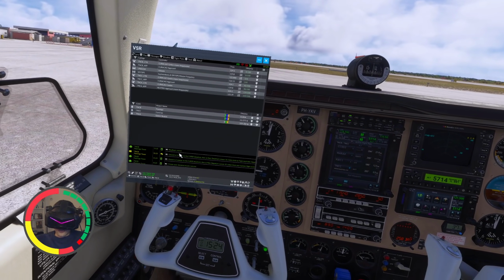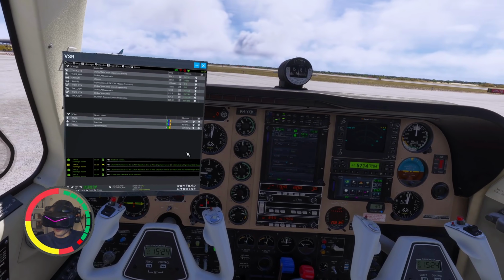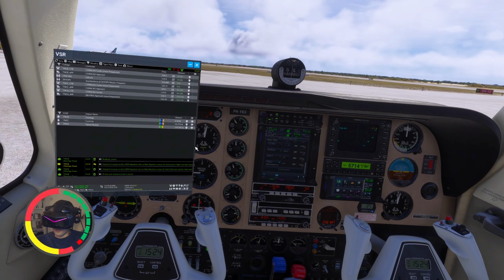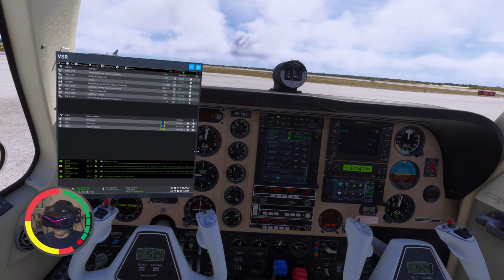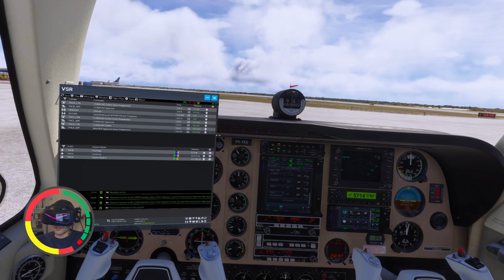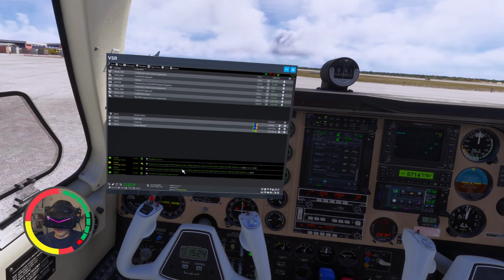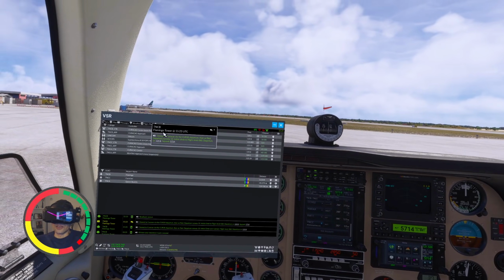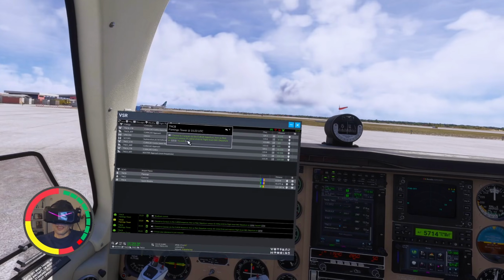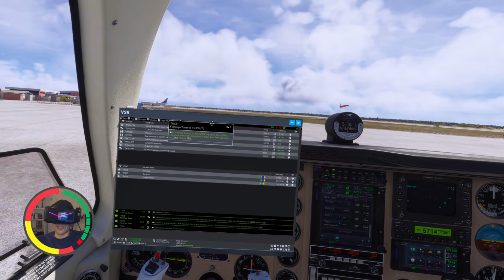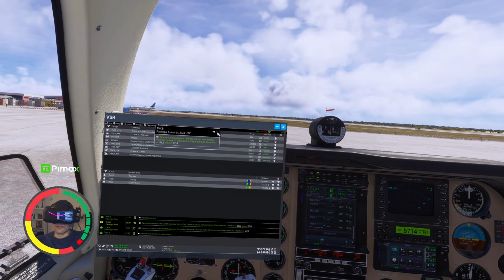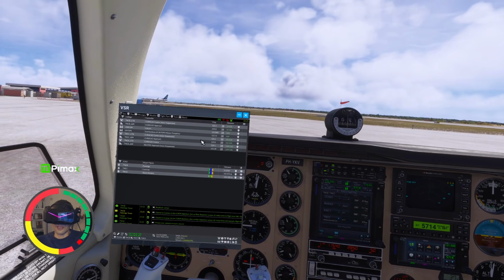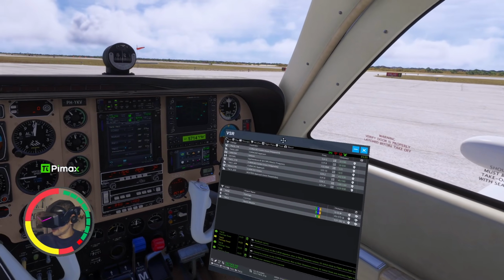So if you can't read what's in here, you either make this one bigger. Wait a minute, there we go. You make the screen bigger. Yeah, I can make it bigger, and then you can read it, but it's very small. You can make the UI bigger, but I like it this way. But when I click on a message, I will see it up here, so it's very easy to read then. Alright, I'll make this one smaller and get it out of the way.